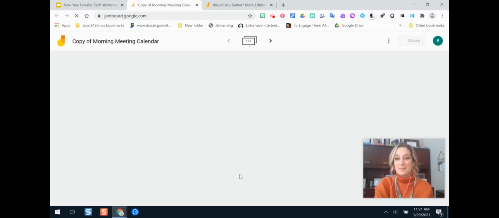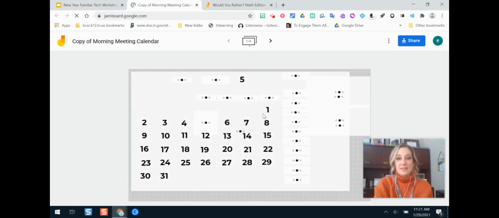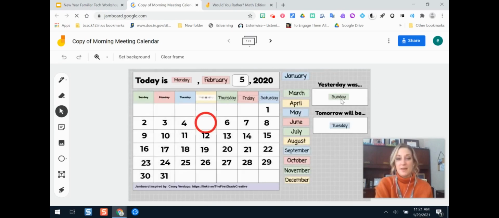Jamboard has gotten really popular with elementary teachers as well because they like the drag and drop elements. And this is the calendar. A lot of us miss, if you're teaching virtually, having those moments with your students in class where you're going through this on a wall together. It's a little bit difficult to do that depending on the arrangement of your classroom, if your computer could be near that or not. So this is a good way you could do that even in an online environment.